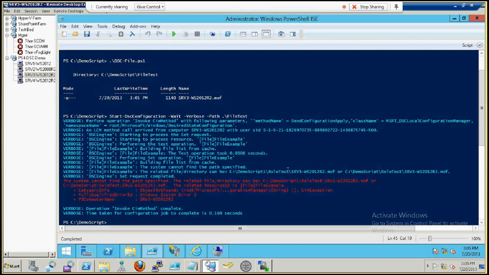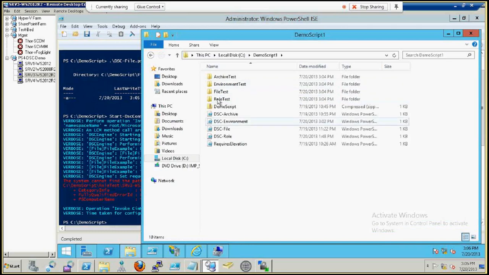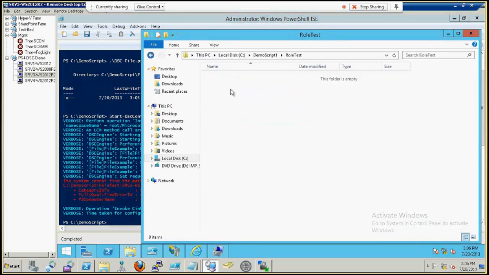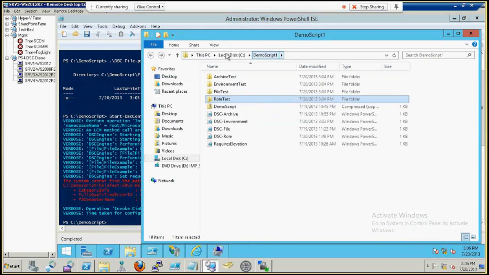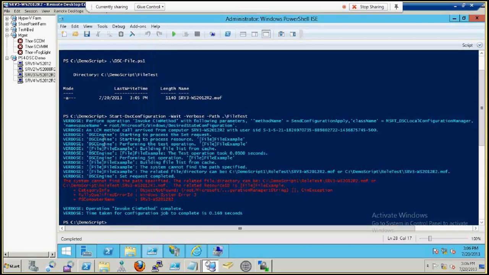Interesting. So it's basically referring to some other folder here. The related file directory can be SQL and demo script role test 1, which is not found probably. Let's go and see if it created that. Yeah, it created, but it failed to copy some files. Okay. Looks like a caching related issue, because if you see demo script, I don't have that role test folder at all, right? This looks like a caching issue.